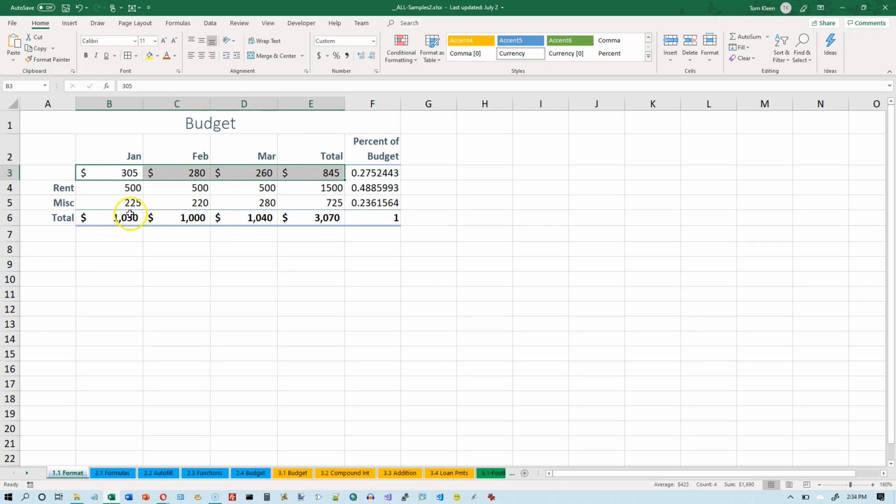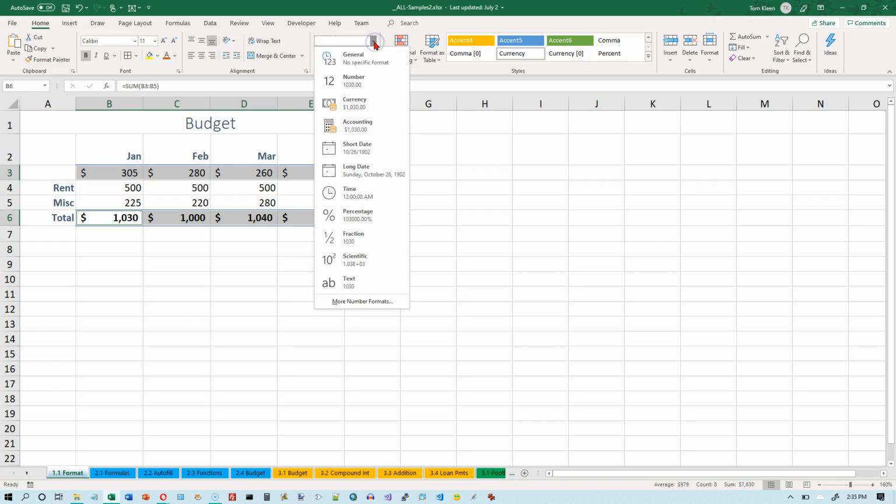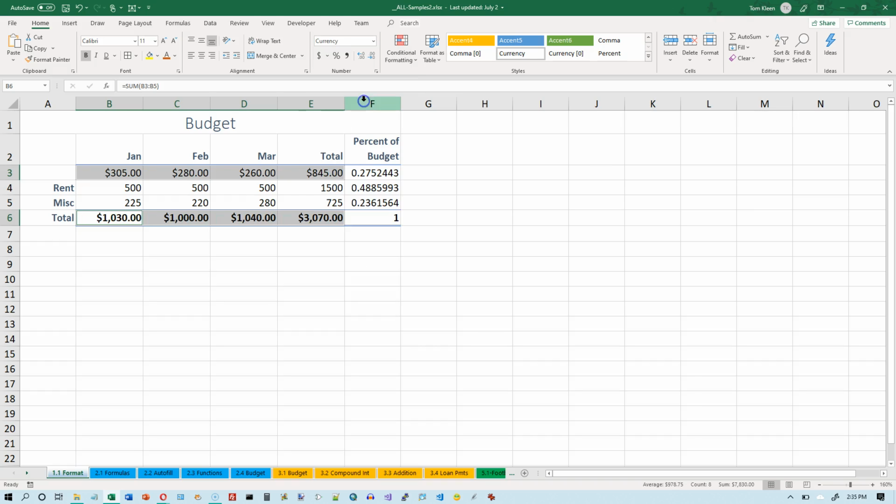First, let's go back to our accounting format here, which I've modified a little bit. There's another option other than Accounting. There's one called Currency. I'm going to choose Currency. And Currency is almost exactly like Accounting, except there was that little gap here on the right side. That little gap is no longer there. Now the numbers all line up. And the other thing is the $ sign floats right up to the edge of the number. It does not stay over on the left side. I'm going to go back and choose Accounting again. Now you see I've got the little gap on the right and the $ sign's over on the left. And I want to decrease the decimal places twice.